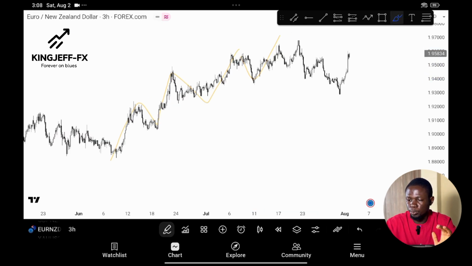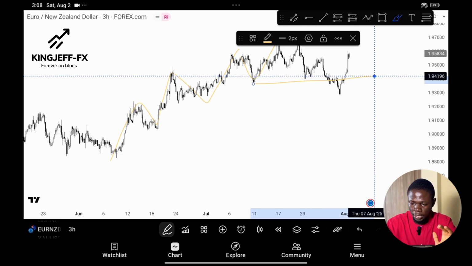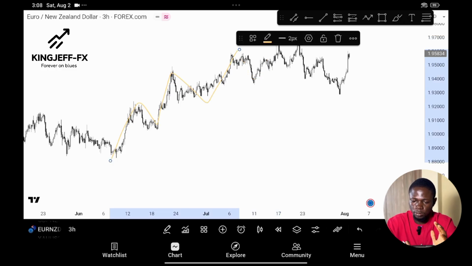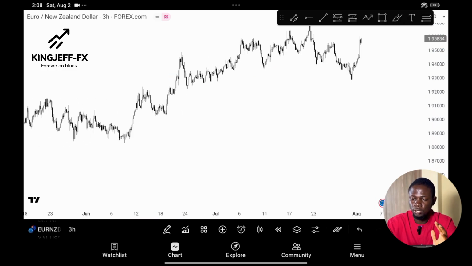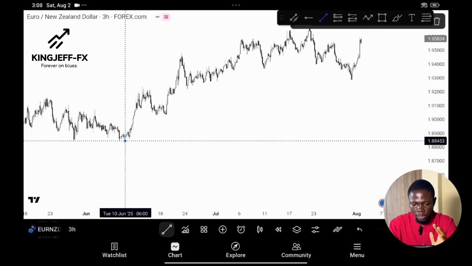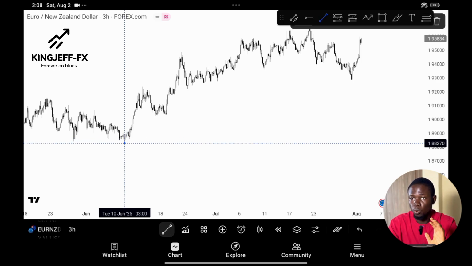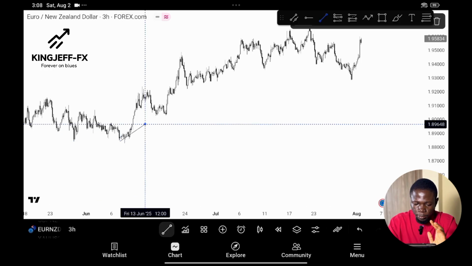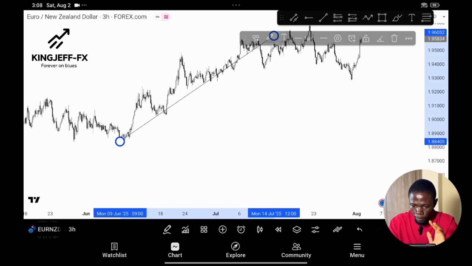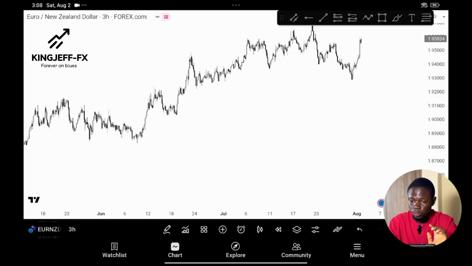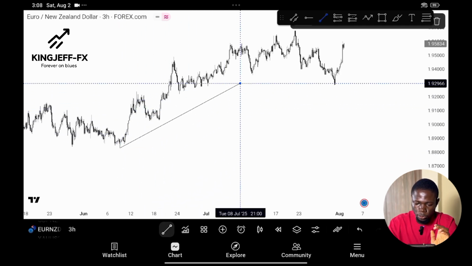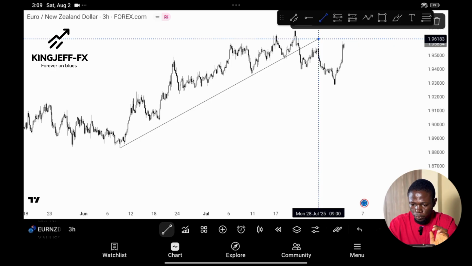But now this price broke this low. As I taught you guys, it means the direction of the market has changed. But first of all, since we are using trend lines, I will use my trend line to teach you guys. I have to spot out my trend line from this low over here. The mistake you should avoid is drawing your trend from the border. You don't draw it on the border. You draw it on the lows. Do you get me? On the lows, just like this, from this low to this low.